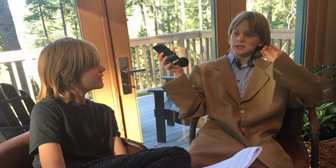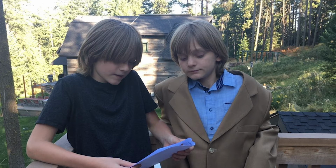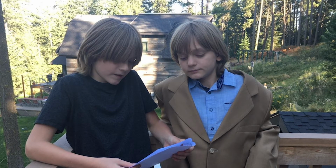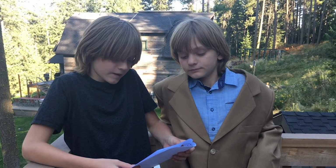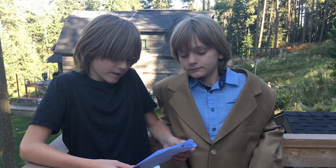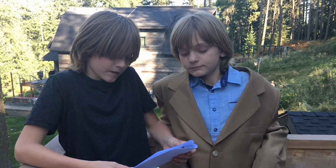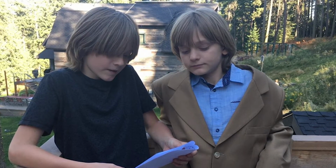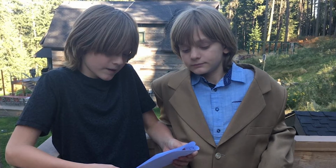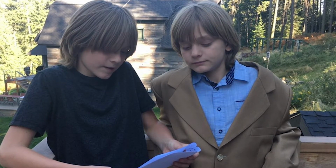So yay! We were researching, and we thought of a funny thing, and decided to research it. So here's the question. Why is Wales called Wales? Is it because of whales? If you're all wondering that, then here's the answer. I just thought of that because I didn't know if they had whales over there. But I was wrong. Wales is actually translated from Welsh, which means invaders. And apparently there were a lot of foreigners and invaders back then when they named Wales. So yeah, that's why. If it was named after whales, there'd probably be a whale on their flag, not a dragon. Because they have a dragon. The dragon is awesome. Yeah, the dragon is cool. I want to master that drawing.